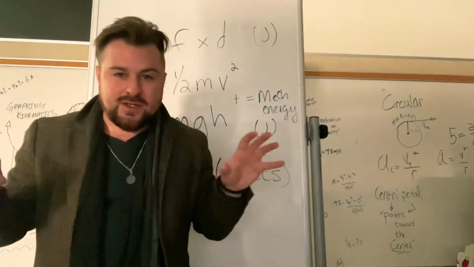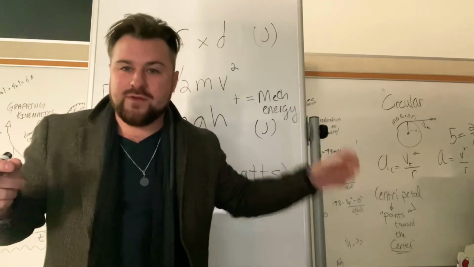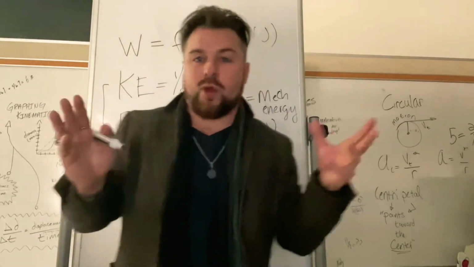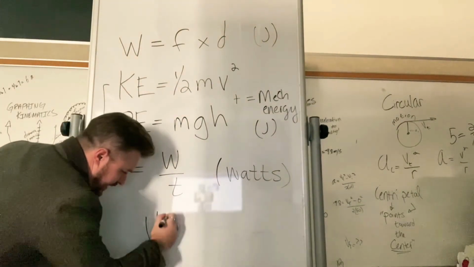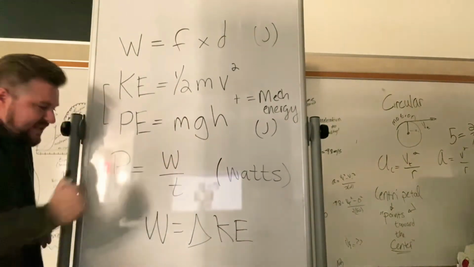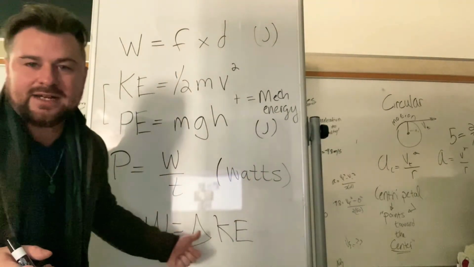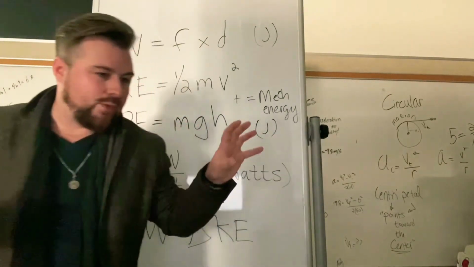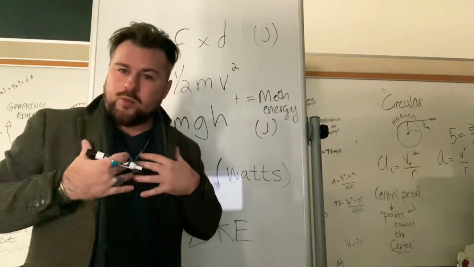If I do work on something, apply a force over a distance, it moves something. It gives it kinetic energy. And if I move something up high, it gives it potential energy. So work and energy are the same thing. That's called the work energy theorem. So we can rewrite this and say that work is equal to the change in kinetic energy. If I wanted to know how much work is done on something, I can find out how much kinetic energy has changed. If I apply a force and it moves something, it's got that kinetic energy. Where did it come from? From the work that I put into it.